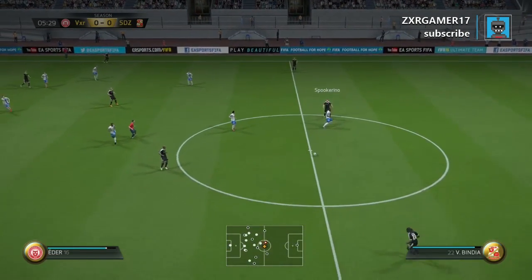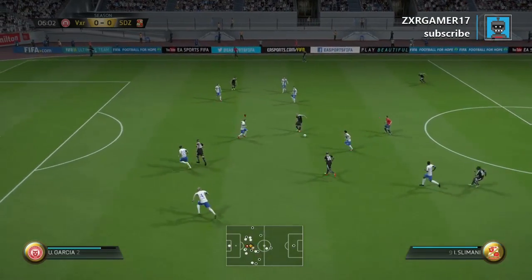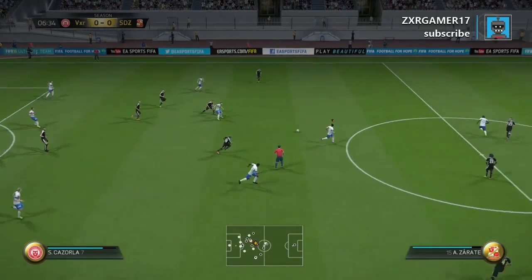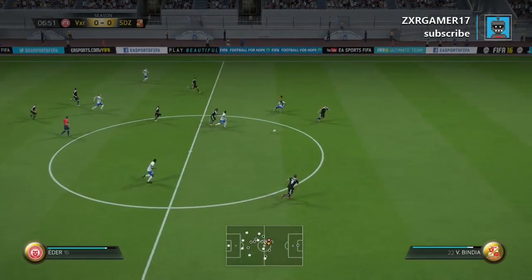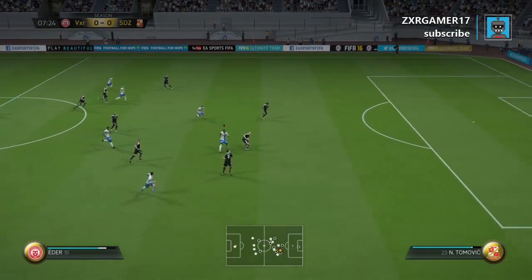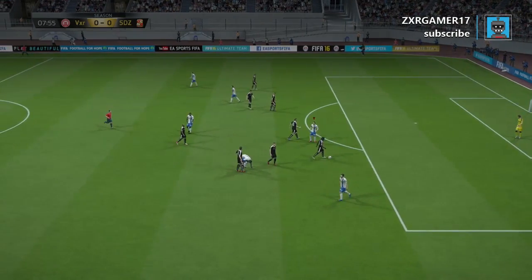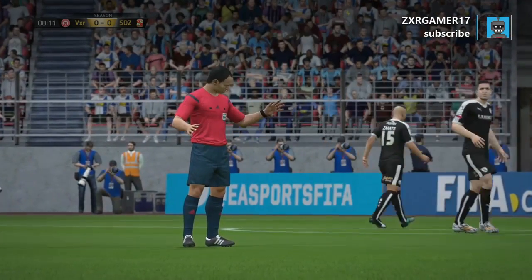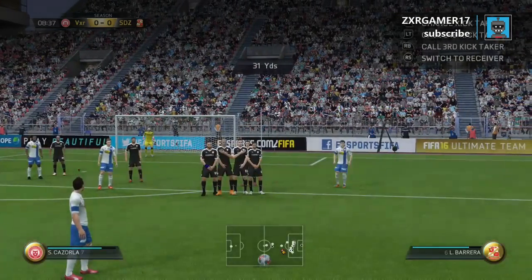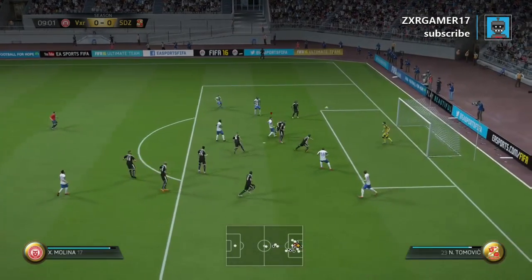Nenad Tomović. That's an easy interception, because the pass wasn't really a very thoughtful one. Another turnover in play here with that interception. Booking from the referee, just a free kick. That's hit the bar and it's still in play.